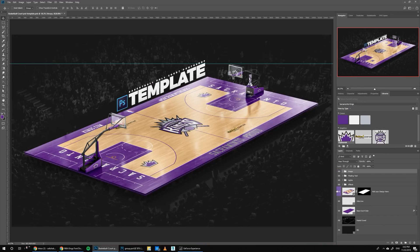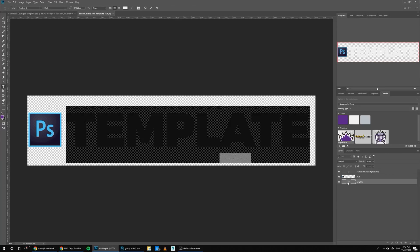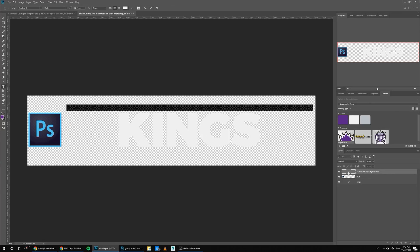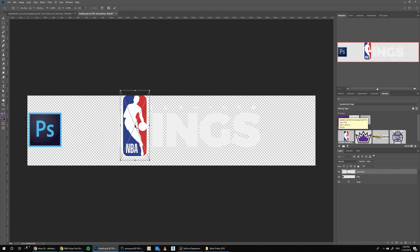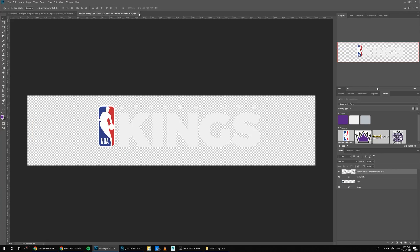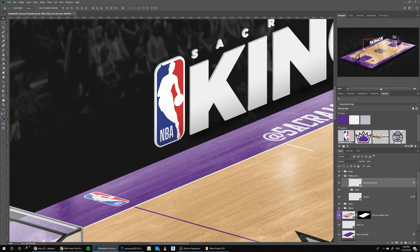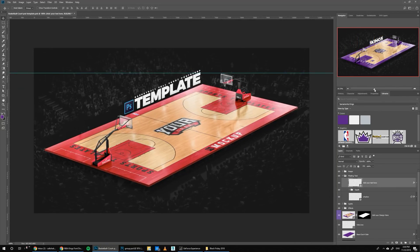What's left is a little feature where you can edit this floating text. If we go here, you have the big text — let's type 'Kings'. On the top, let's do 'Sacramento'. Let's space it all a little bit. Then let's add the NBA logo next to it, hide the PSD logo, and click save. Now you have this floating text with a thickness effect, and it's matching the perspective of the court.